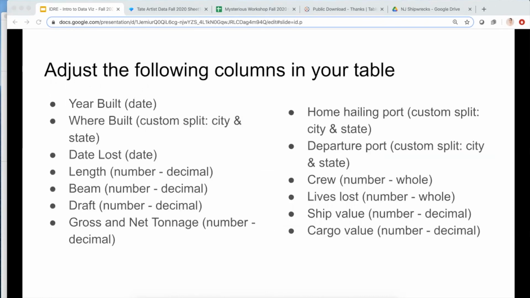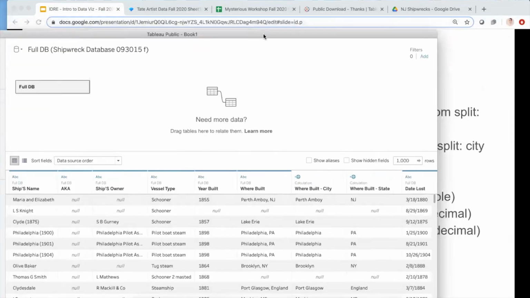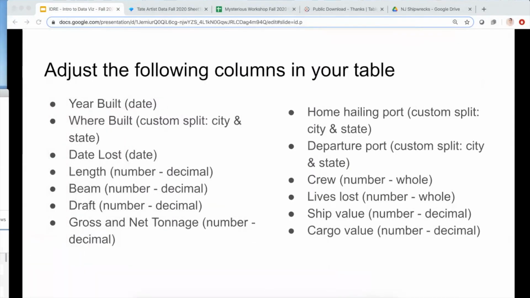So let's take a few minutes now to adjust the following columns in your data table. I'm going to take my Tableau Public here and drag it off screen so you can't see it, but I'm going to make the adjustments along with you. That way you can be looking at the table as you go through. So we'll first adjust the year built.